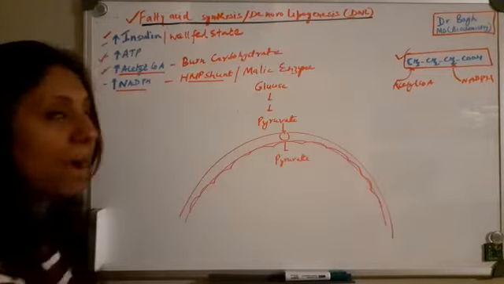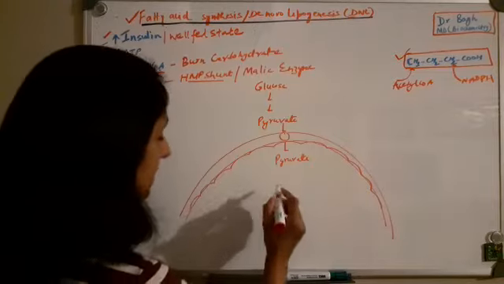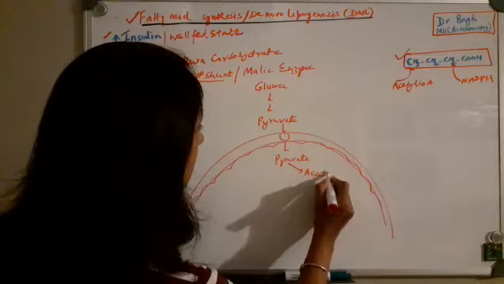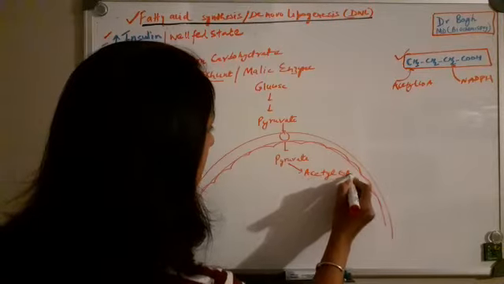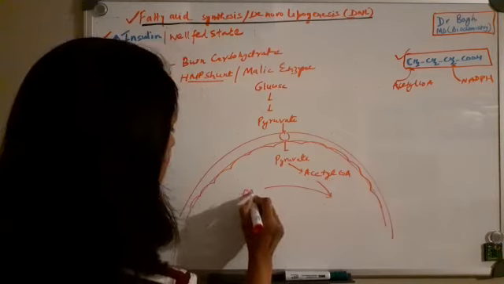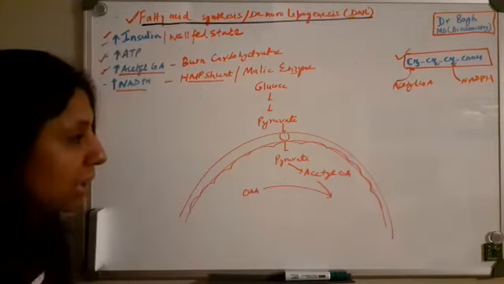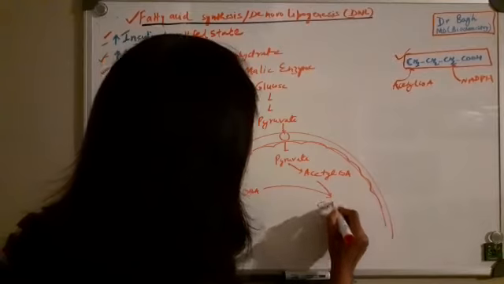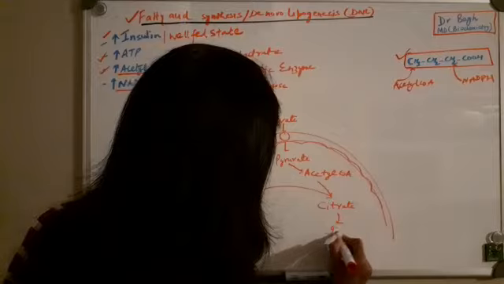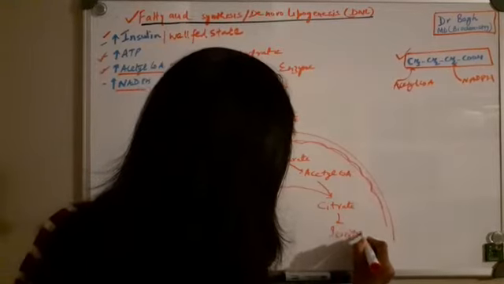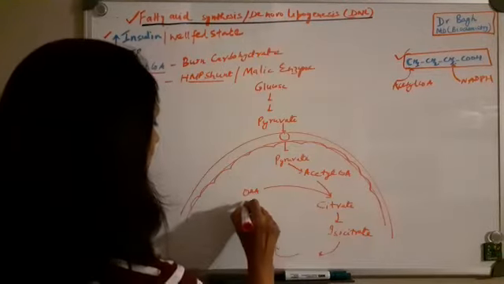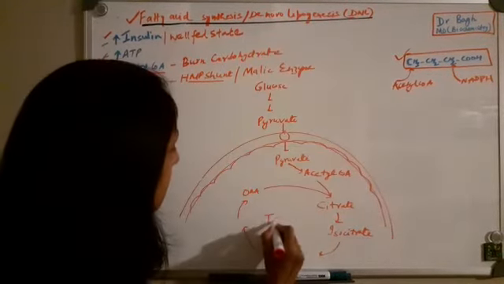You know the fate of pyruvate in the mitochondrial matrix. Pyruvate forms acetyl-CoA, and acetyl-CoA then enters the TCA cycle with oxaloacetate. This is the TCA cycle, and I'm sure you must have learned the TCA cycle with carbohydrate metabolism. And this cycle is essential for synthesis of ATP. And you know that this is an important pathway of glucose metabolism, by which you get a lot of ATP in your body, the TCA cycle.